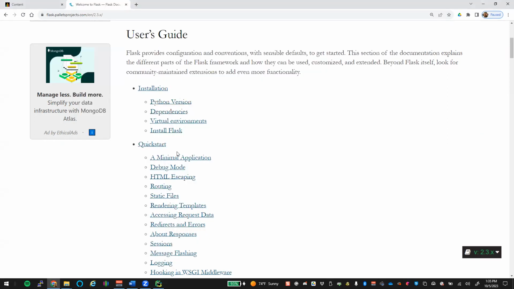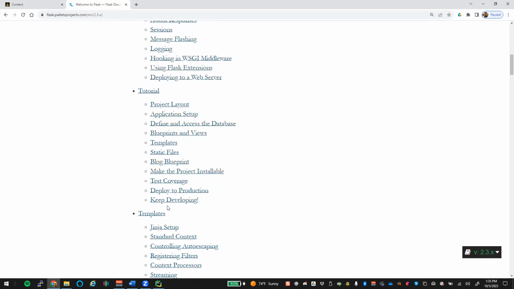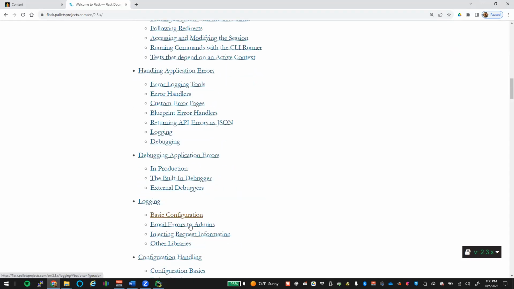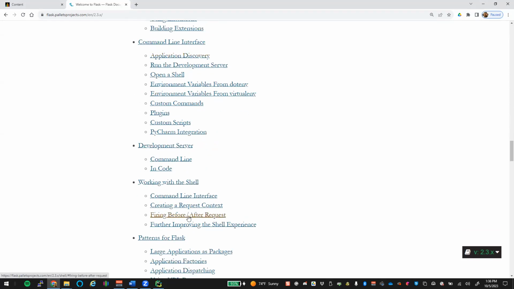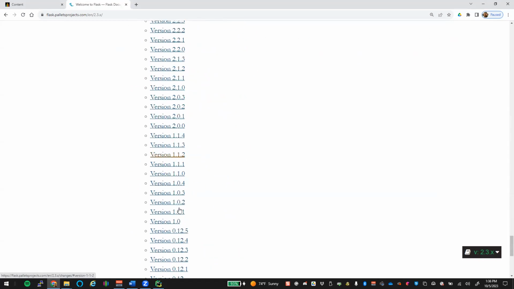So while that does that, we're going to take a look at the quick start here. Okay. And then they have a whole tutorial. We are going to walk through that in this class because it is a very good tutorial on how to get started. We'll talk about templates, testing Flask options, setting up signals, all sorts of stuff. We can't cover every single piece of Flask. All right. Like that itself would take 8 weeks. Django itself would take 16 weeks. We're just going to cover the basics of how to do it, how to get it set up so that you guys can build some projects off of it. All right. Let's see here. APIs.